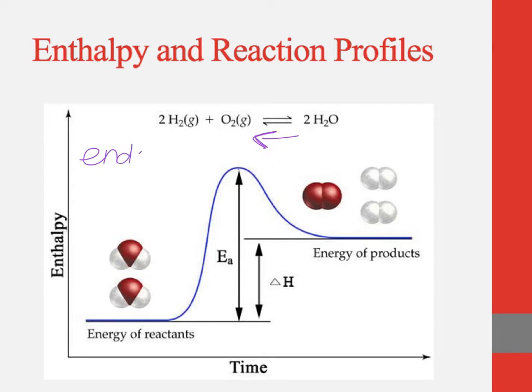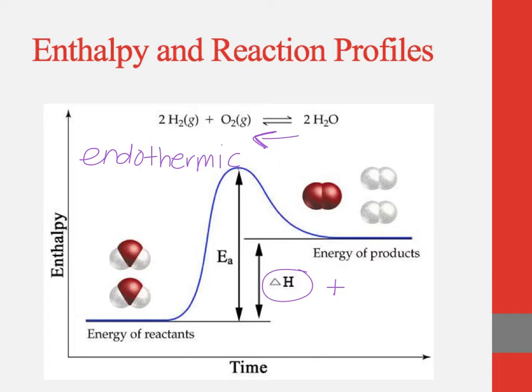Here we can see that this is an endothermic reaction for two reasons. One, we know that when we break bonds, energy has to be absorbed. We can also look at our delta H, which is going to be positive because the products are higher than the reactants, and it's always the energy of the final state minus the energy of the initial state. And we have our activation energy, the amount of energy needed to get from the reactant line to the top of the hill. I want you to notice the activation energy in this reaction.